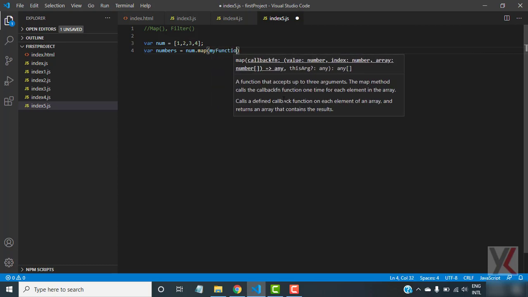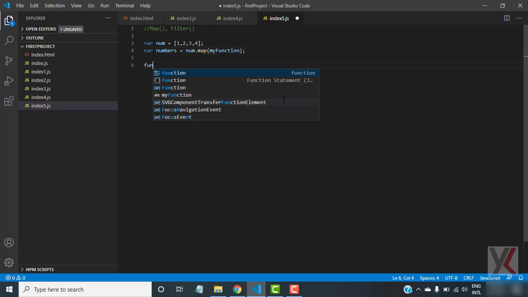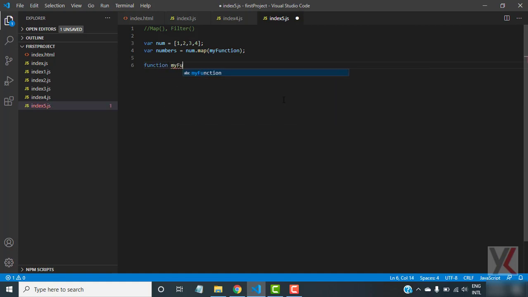So we will perform some code inside this function. Here what we'll do is multiply by 2 onto our every element.